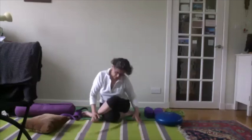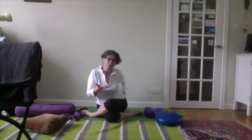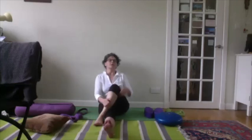So this time the left knee's in front, take the heels apart. Otherwise you can do it whichever way works for you. Now if you find this position isn't going to work even when you're up on something, then you can have your straight right leg and just bring your left leg over and hold the left leg.